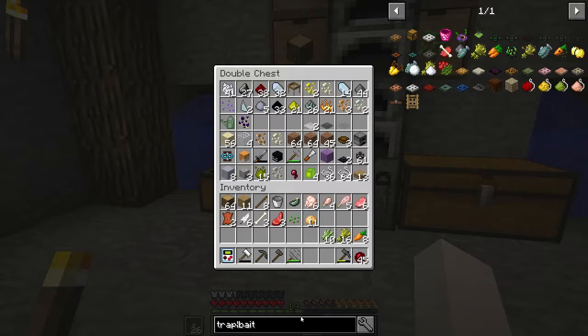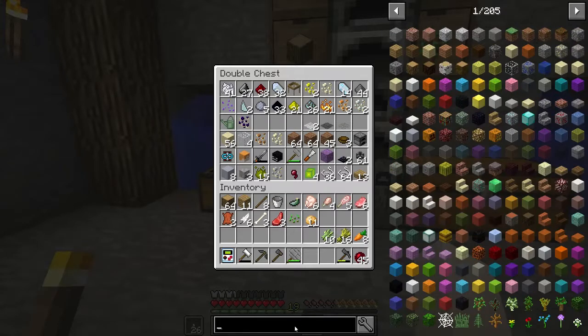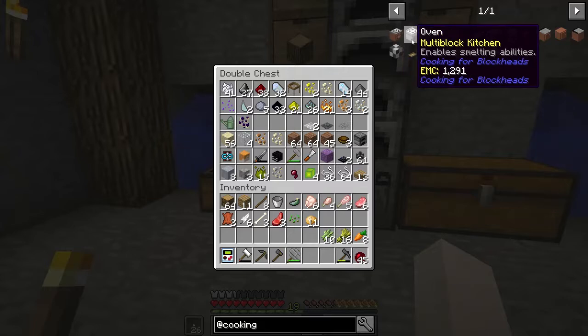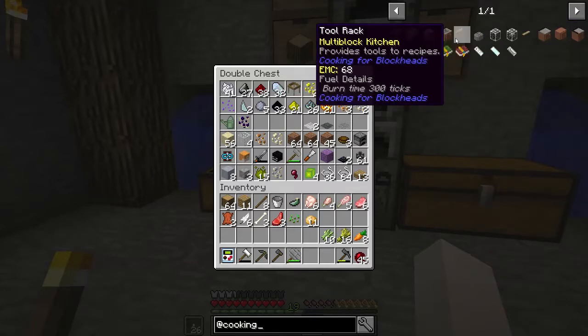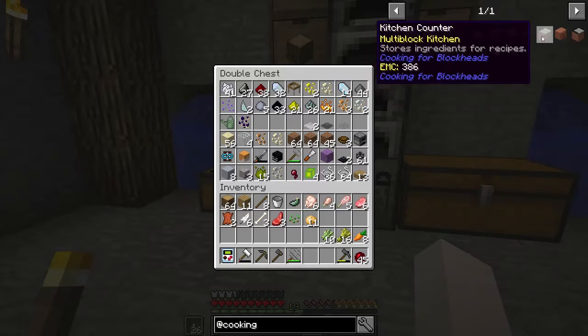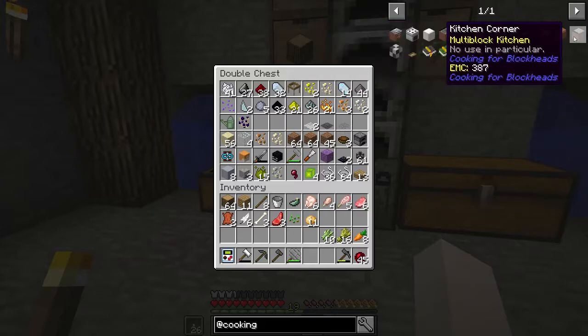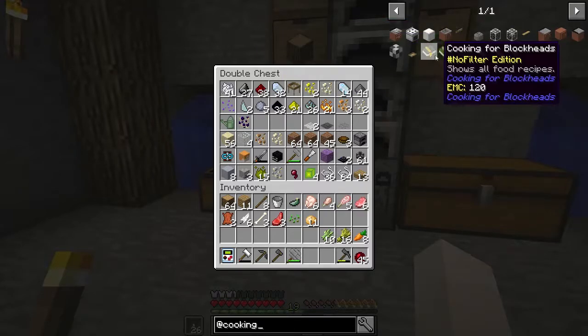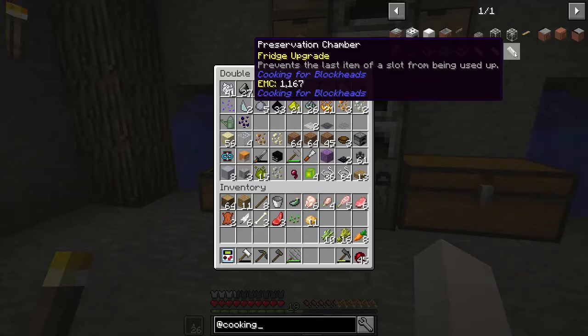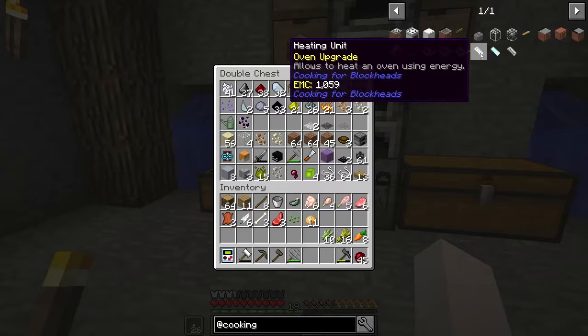Because Cooking for Blockheads has an awesome kitchen setup. It's a multi-block structure. You can just build it however you want. You just have different things. See, they have a table, an oven, a fridge, a sink, a tool rack, a toaster, a milk jar, a cow in a jar, a spice rack, a kitchen counter, a kitchen cabinet, a kitchen corner, kitchen floor, a fruit basket, the different books, a heating unit, an ice unit, and a preservation chamber. It prevents the last item of a slot from being used up. Oh, that is kind of cool. That's a fridge upgrade. And that's an oven upgrade. It allows you to heat an oven using energy.